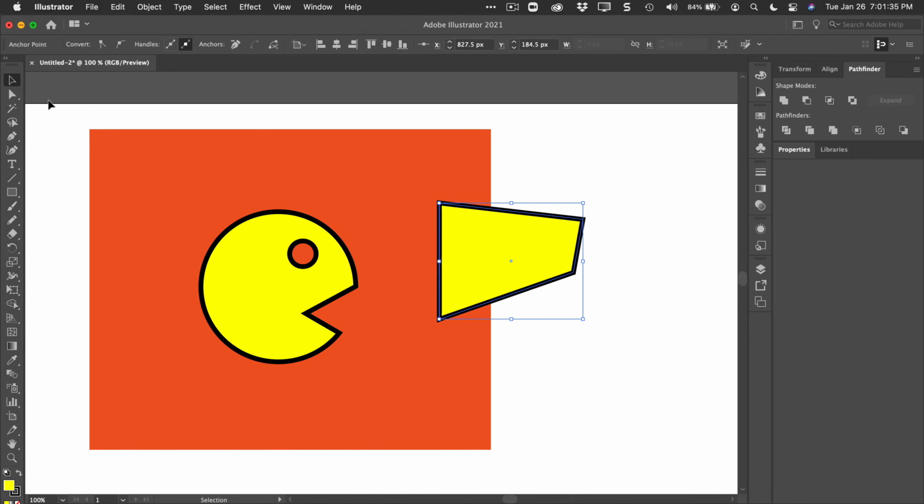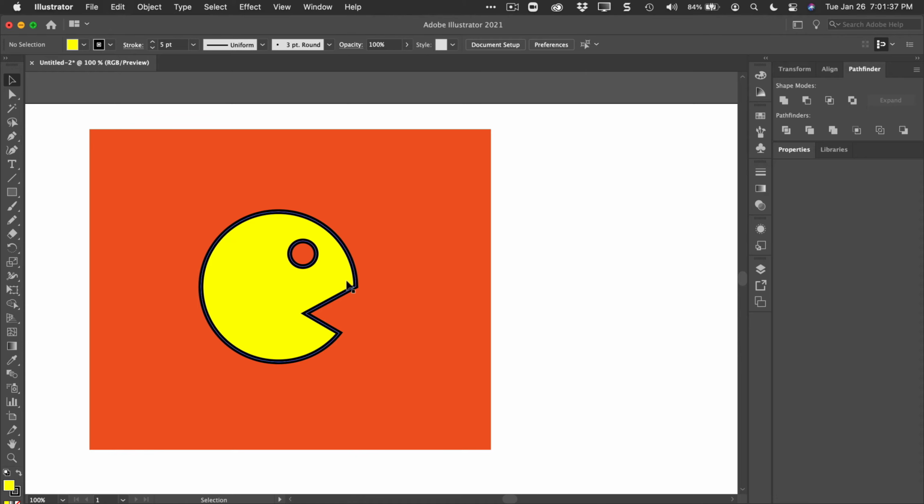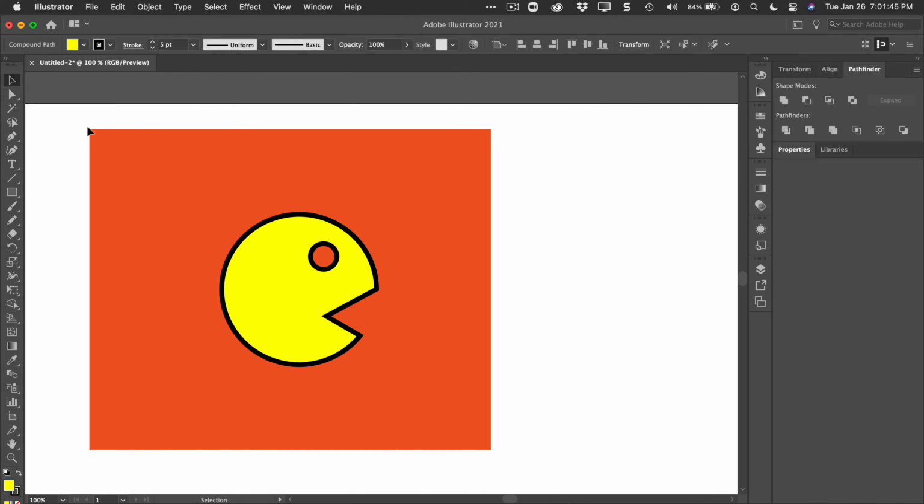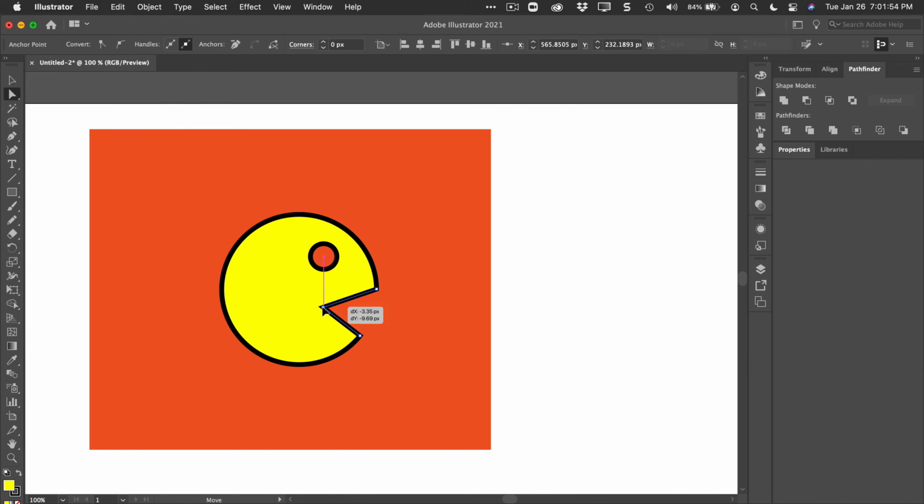So using that idea, I can come back into my Pac-Man shape, and if I use the selection tool here, that moves the entire shape. If I use the direct selection tool, that lets me click on an individual point and move just that individual point.